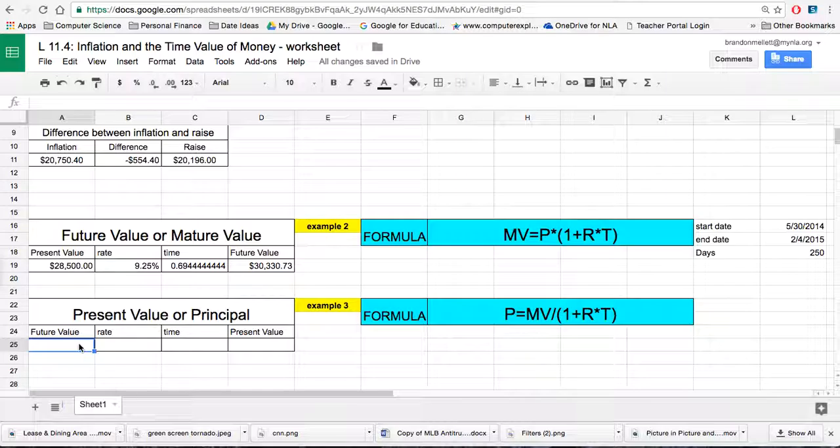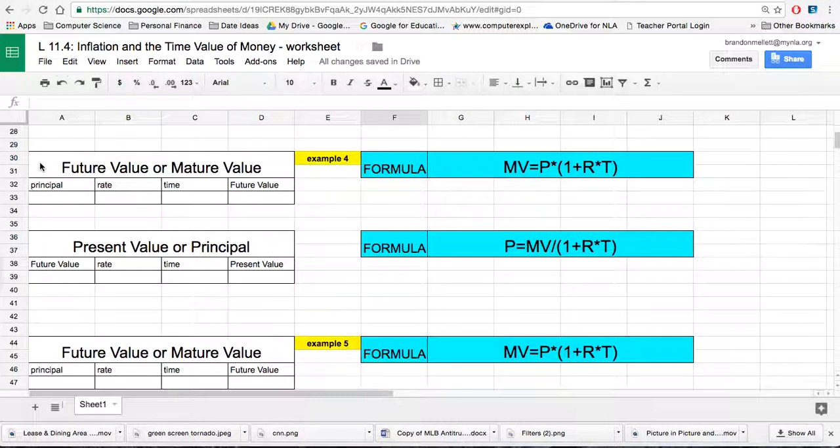So the future value or maturity value that they need for all of this would be $280,000. They are able to secure a 6% interest rate, and they have 18 months. So we're going to go equals 18 months divided by 12 months in a year, 1.5. So now we're ready to calculate how much they need to put away in order to cover this amount. Equals maturity value divided by 1 plus rate times time, enter. They're going to need $256,880.73 to hit this goal of $280,000 at 6% in 18 months. So that is how we calculate the present value or principal.